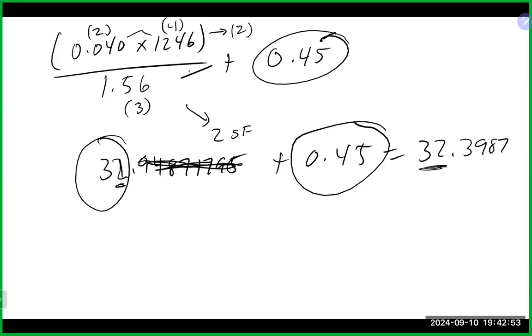Obviously, if you rounded earlier and took the 32 plus the 0.45, you would actually still end up in the same spot at 32.45. You would round to a whole number, which would still be 32. So it's really important when you're doing calculations to not round until the end, because if you round a lot, you will move away from the right answer. And you do want to keep track of it.